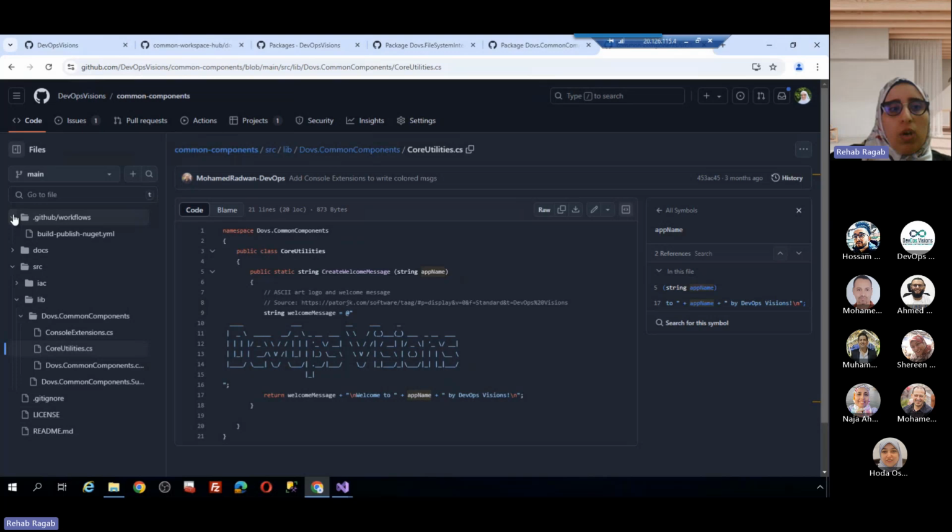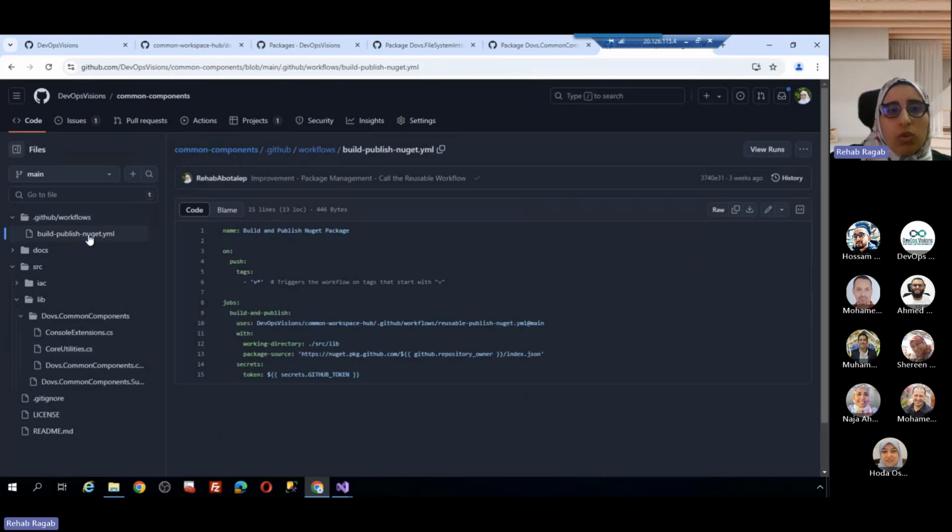You can find this workflow under this location, .github/workflows, and this workflow will be triggered on push tags that start with V. So whenever we create a new tag that starts with V and push it to this repo, it will trigger this GitHub Action workflow to publish this new version.